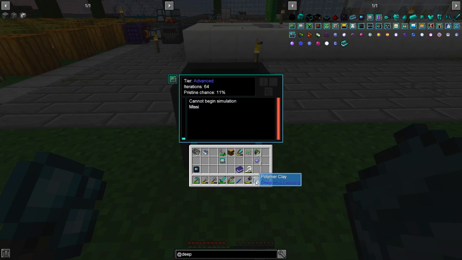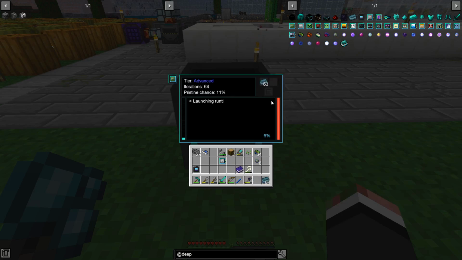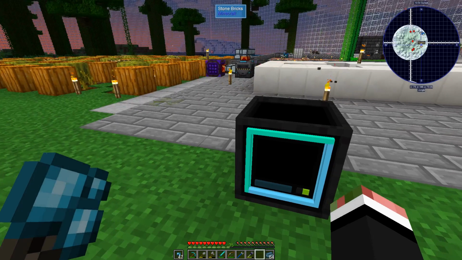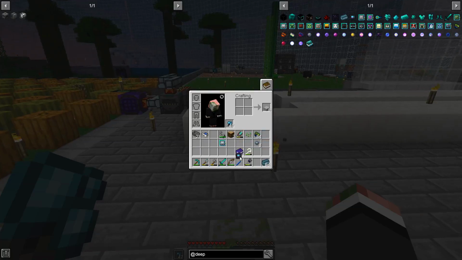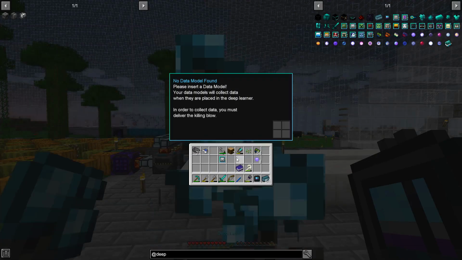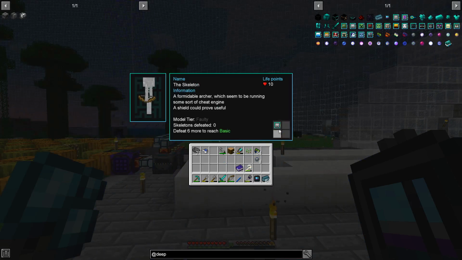So while this is going with advanced, and then as you see the pristine chance goes up to 11 now, so I should be getting more pristine each time. This one succeeded, so that's great. And then there it is. All right, so as night falls, I am going to run around and get some skeletons.